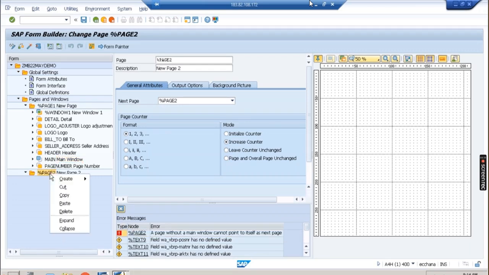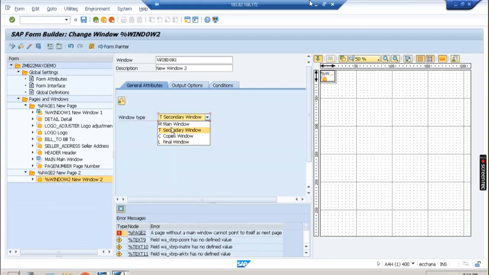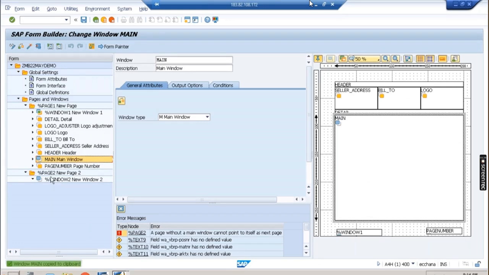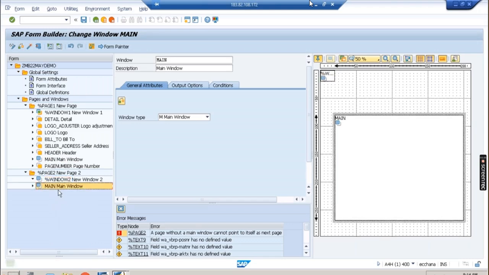So I'm going to create one main window. Click on create a window, and the main window. This is the main window. Just save it, come over here, and the main window size and everything I'm going to give the same as this window. Or maybe I could copy and paste it over here. That will be a better idea. I want to make it the same.